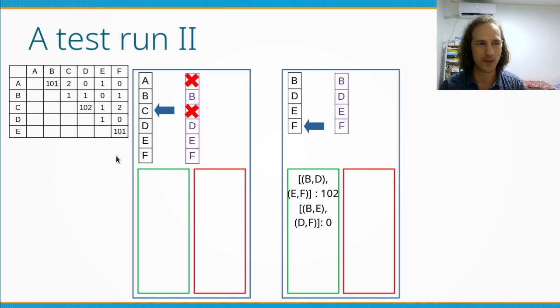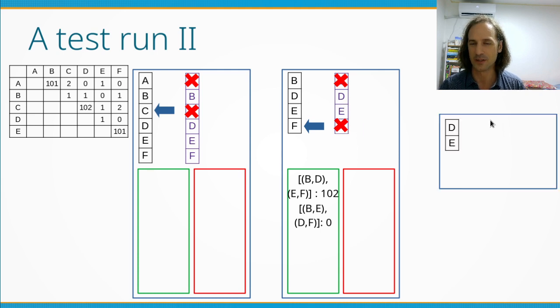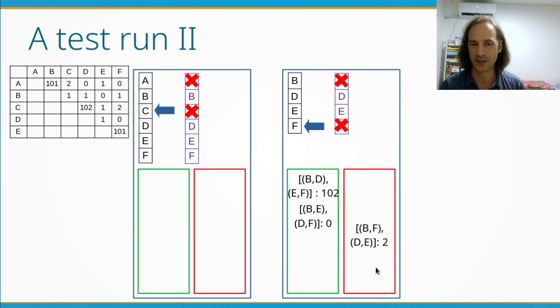So B and F, they also have not played against each other. The point difference is only 1, so this is less than our limit, let's say. So we will call the function again with the truncated list now with only D and E present in the list. So D and E, of course, again, trivial solution, only paired one way, which is D with E, and their point is 1. So D and E is 1, B and F is also 1. So this possible pairing will have a sum of 2. So let's add this also to our green box here.